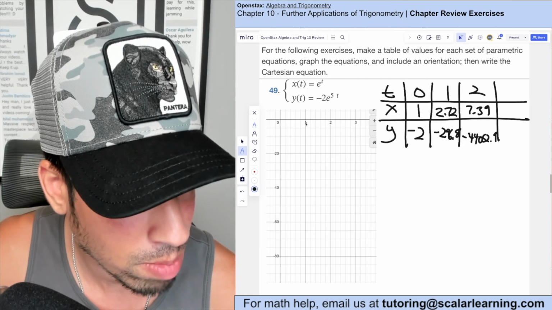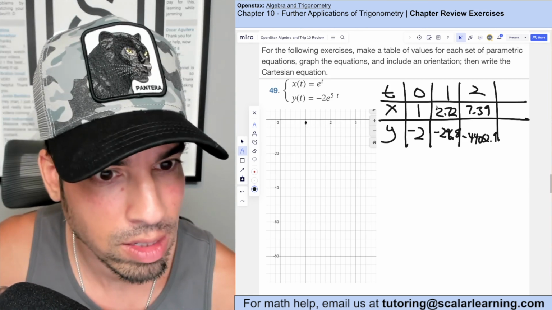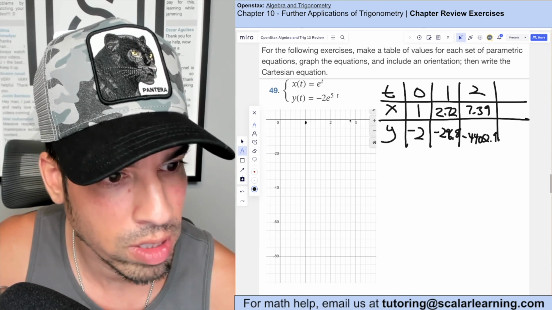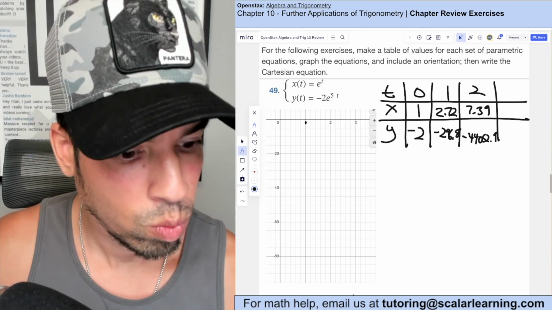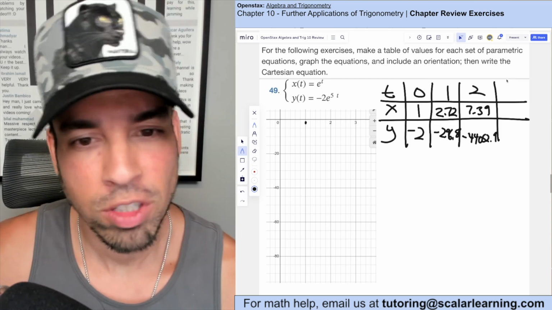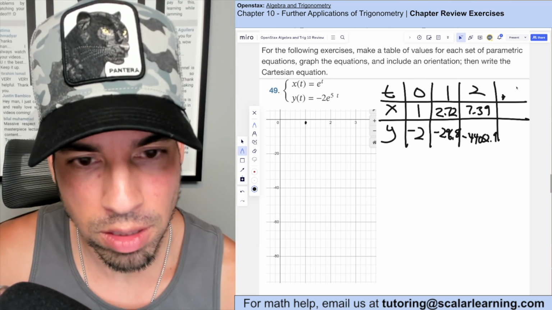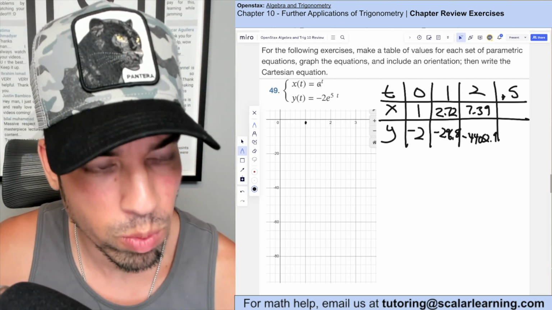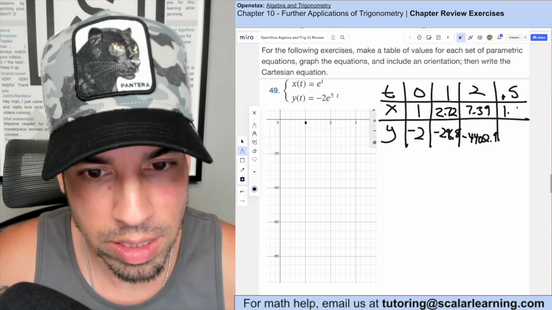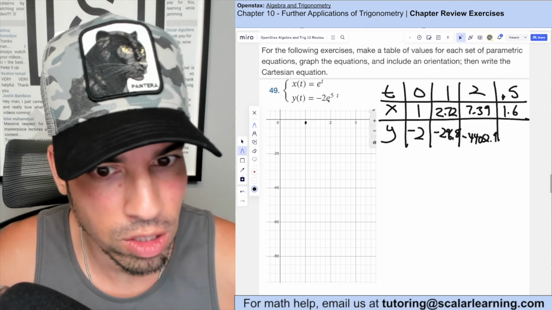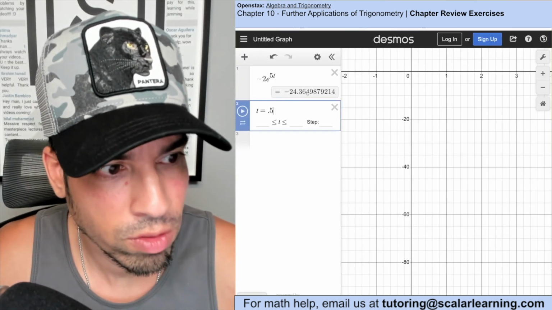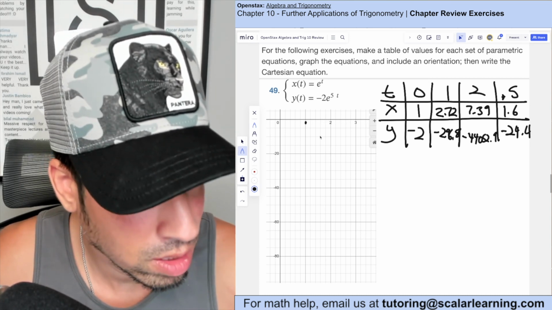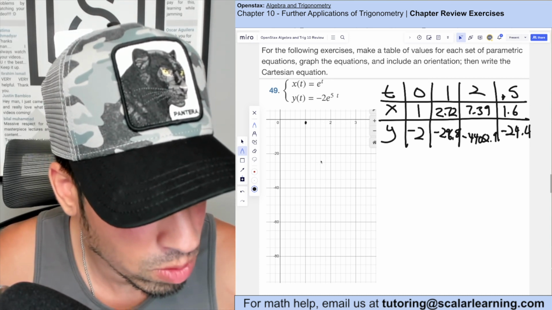So on our graph, that's about here. And then when x is 2.72, maybe somewhere in here, y is almost -300. So bringing it down, way down, going to be off the grid. So let's get one more value in the mix just so we can get something a little bit better. If we have 0.5 for t, that would be the square root of e, which is 1.6 approximately. And for this one, we can see in the calculator, we get about -24.4. So that gives us another value that we can actually plot here. So 1.6, and then -24.4, somewhere around here.